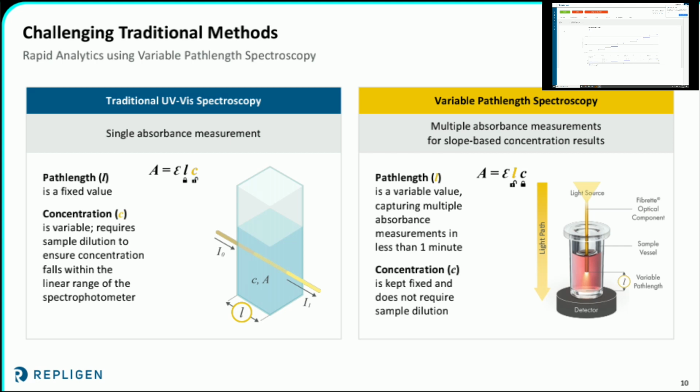When you apply this to the Flow VPX system, nobody wants to purposefully change the concentration of their material directly in their bioprocessing workflows in order to fit within the linear range of an analytical tool that they have plumbed in. So this basically allows you to continue to be free with your process and ensure that you're getting good analytical data out of it.